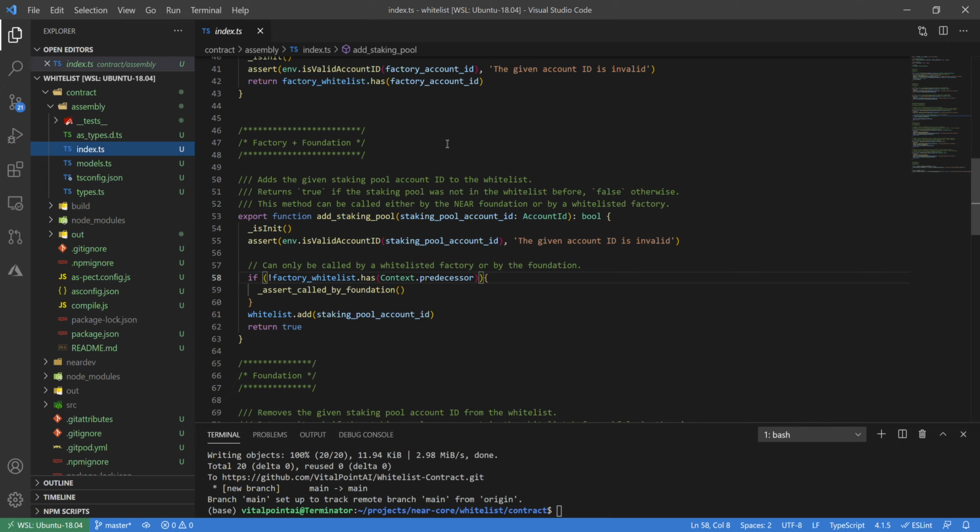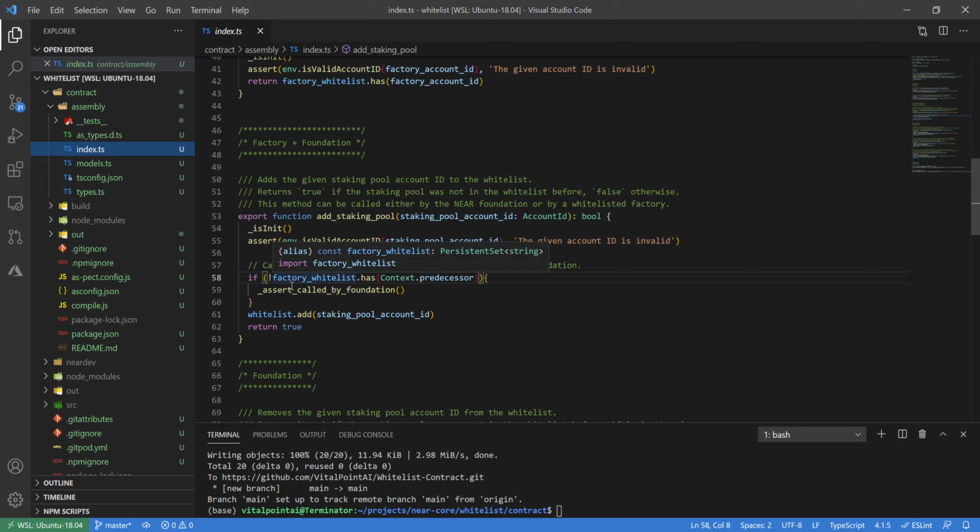Moving down to the factory and foundation. So add the given staking pool account ID to the whitelist. So first, again, just doing the check to make sure that's a valid account ID. And then we make sure that this is only being called by a whitelisted factory or by the foundation.